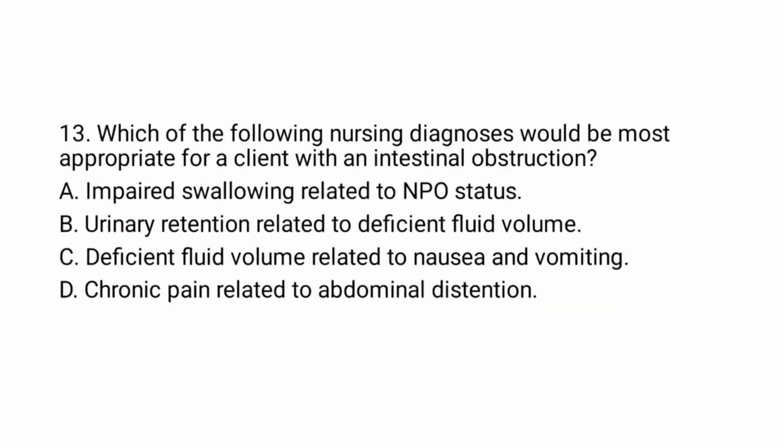Next question. Number 13, which of the following nursing diagnosis would be most appropriate for a client with an intestinal obstruction? Letter A, impaired swallowing related to NPO status. Letter B, urinary retention related to deficient fluid volume. Letter C, deficient fluid volume related to nausea and vomiting. And letter D, chronic pain related to abdominal distension.